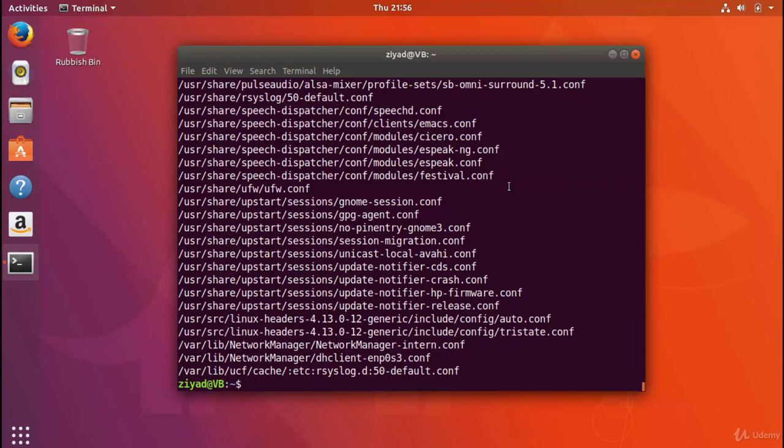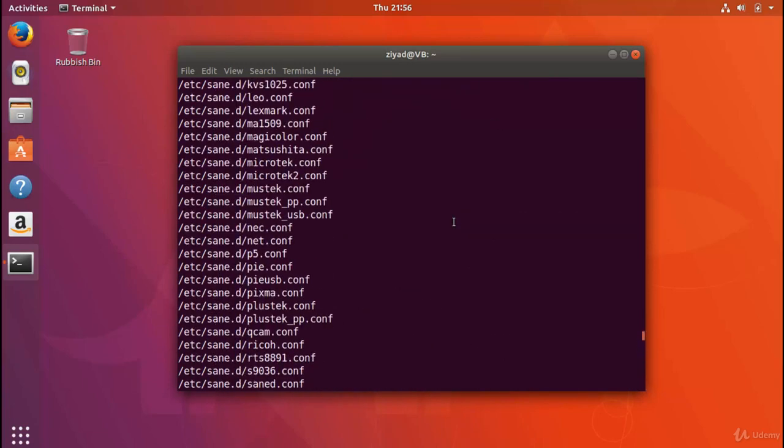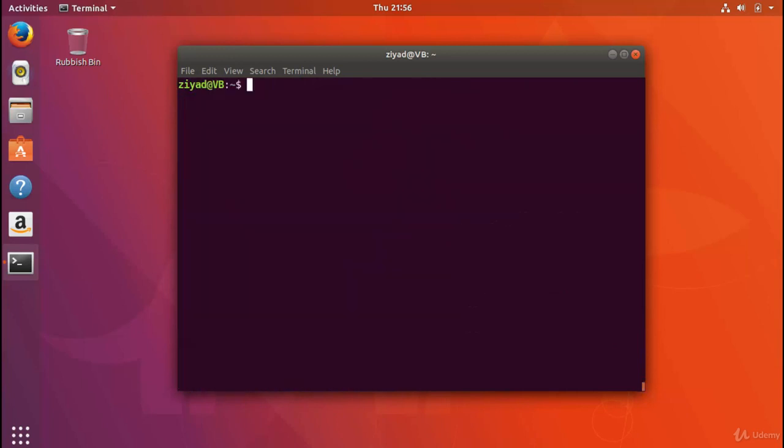And you can also limit the amount of results that you get. We get hundreds of results coming out of this one. Look how many there are, a lot of configuration files. But if we clear the screen, we could say, okay, let's search in a case insensitive way, but let's limit the output to just 3 results.